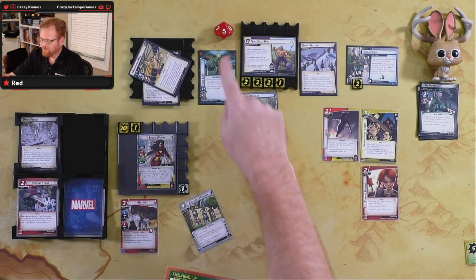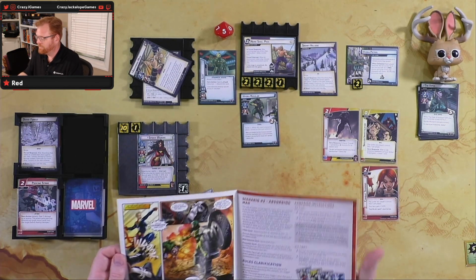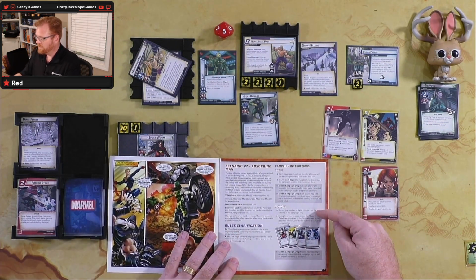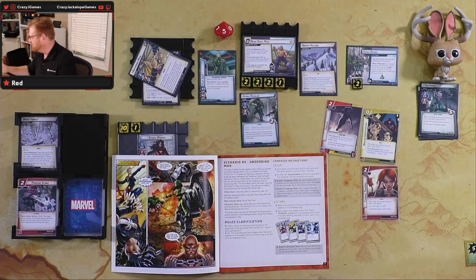The only thing is, there seemed to increase at 5 delay counters. So let's see what happens, what we have here. Scenario 2 for victory, it says record the number of delay counters on the main scheme. So we had 5. So let's get our little log out here.